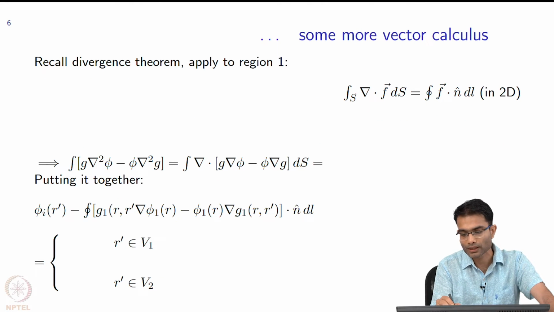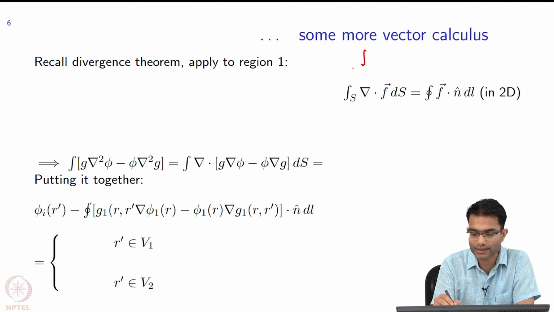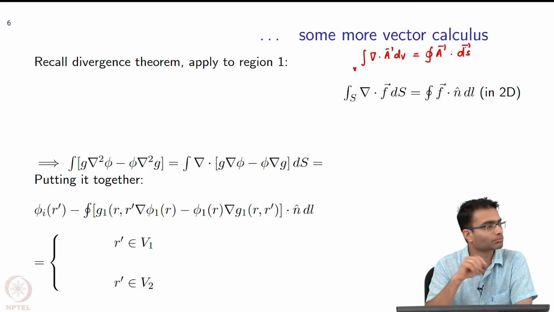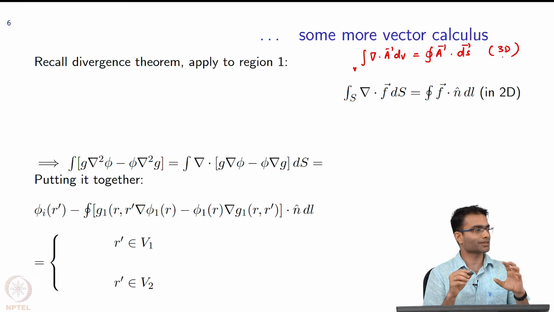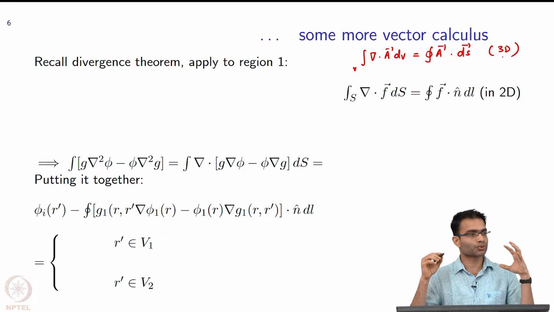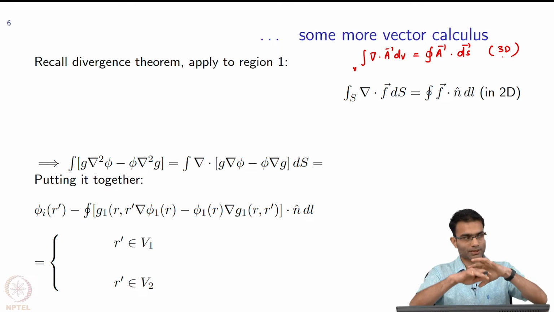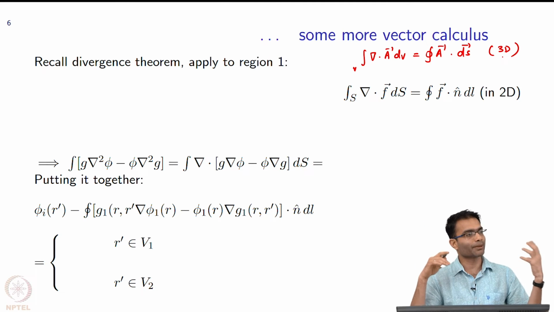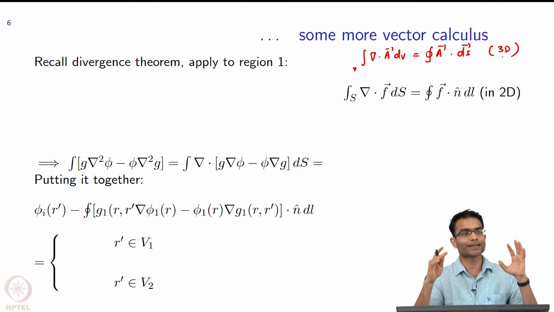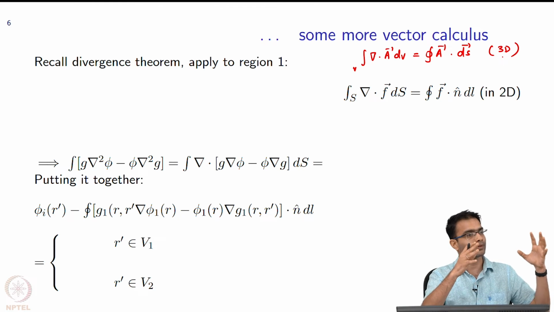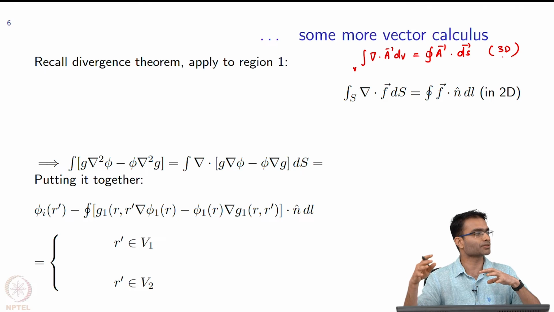So, what was the divergence theorem in 3D? It said that when I integrate del dot A over dV, I got the flux of A over dS. That was in 3D. We are used to thinking of the divergence theorem for all the years of our schooling as a 3D thing, right? There is a volume and there is a surface flux from it. But actually, there is nothing preventing you from formulating this theorem in higher or lower dimensions. The main idea is that if I have a volume in n dimensions on the left hand side, I have the corresponding surface in n minus 1 dimensions on the right hand side.